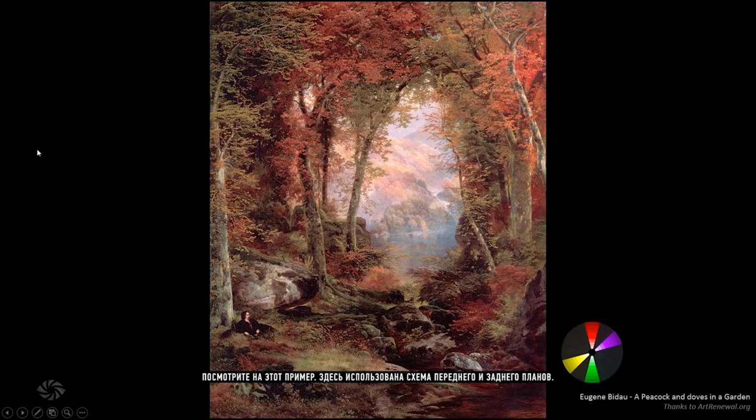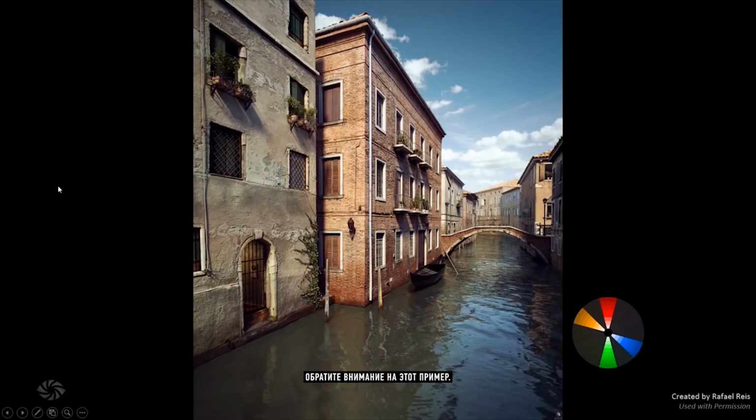Having a look at this one, for example, this is an example of the foreground and background. The foreground is using the green and red pairing, and then way in the background, sort of hard to see, you've got some violets and some yellows coming through there. So that's an example. And this one here, you might not think is a double complementary, but if you have a look at it more, you'll notice it.